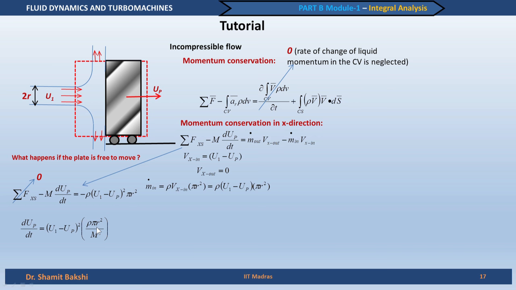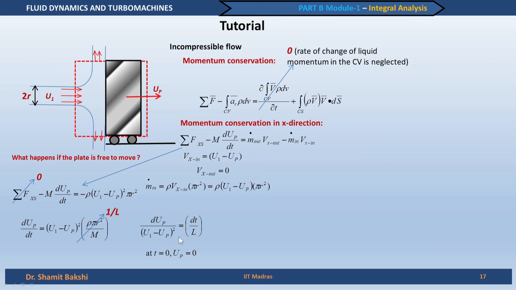See, this has all constant quantities like the mass of the object, density of the liquid, and radius of the jet. So, we can replace this with 1 by L. We write this particular form because if you find the dimension of this quantity, it comes out to be the reciprocal of length. That is why we write it as 1 by L. Now, this is our equation: dup by (u1 minus up) squared is equal to dt by L. So, this is our differential equation.